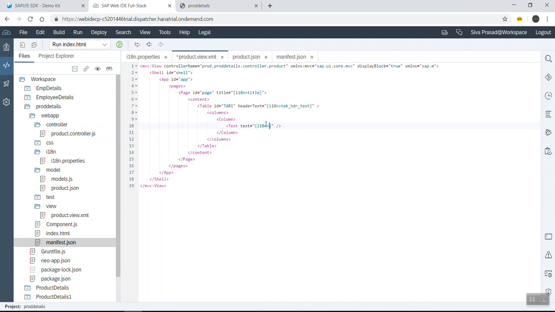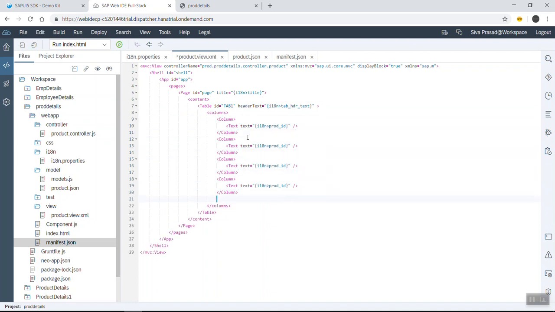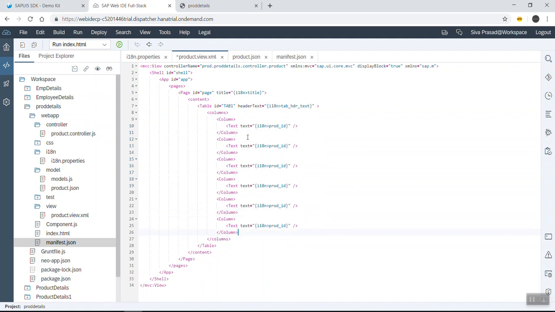Then we can just name it as item n. This is our id, and we have 6 fields, so I can create 6 columns, 1 2 3 4 5 6. Here it is name, here it is category, here it is description, here it is price, here it is currency.